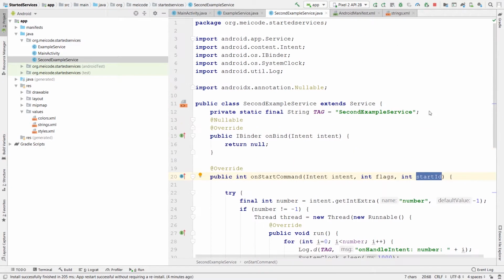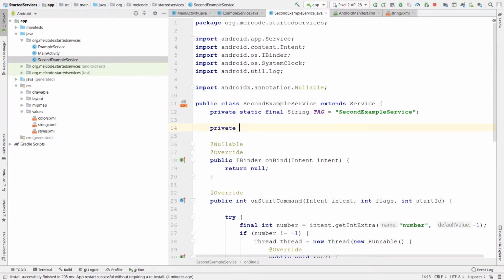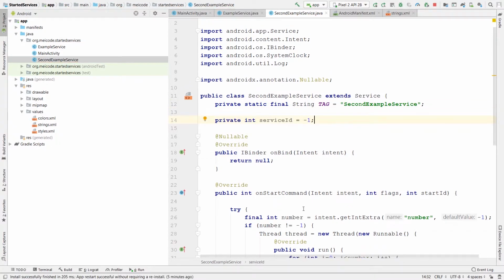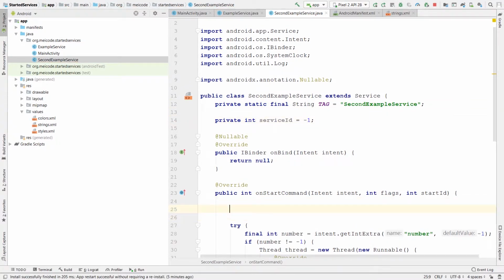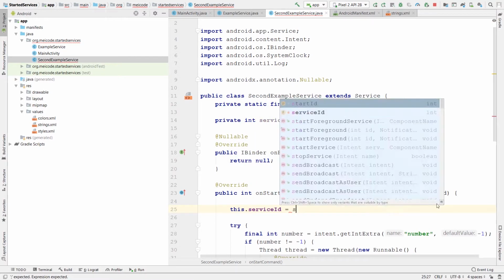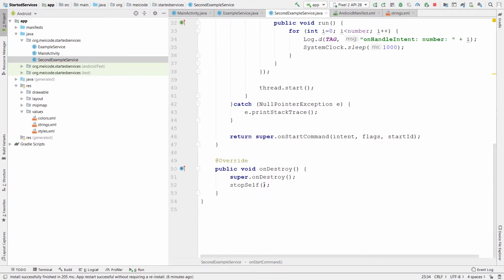I can save this, for example, let's save it inside a general member variable. Up in here I can say private int serviceId. I can also initialize it to -1. And down in here inside the onStartCommand method, first thing I can set this serviceId to this startId. For that I can say this.serviceId is equal to startId. After that, inside onDestroy, I can pass my serviceId in here. This way you would only cancel this exact call to your service.